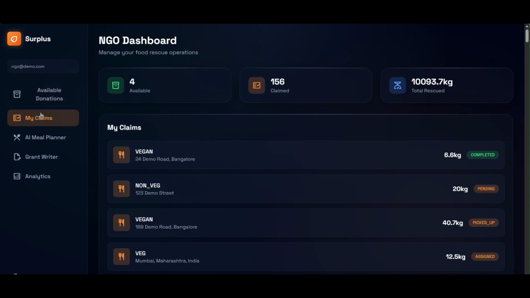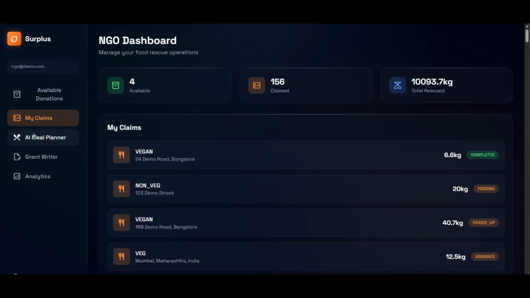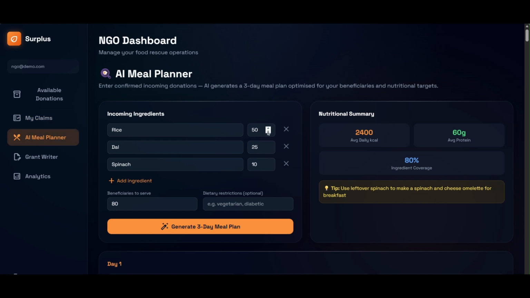And then coming to the web version, the web version has a few novel features, everything related to artificial intelligence. The key feature is the multimodal food safety scanner. We are using Vision LLM for this. It tells us the freshness window, spoilage risk, food type, and the portions count estimate, safe to redistribute or not, and what type of food it is.